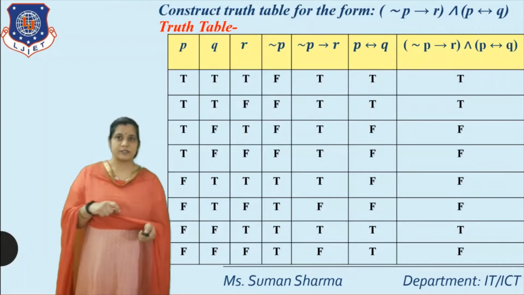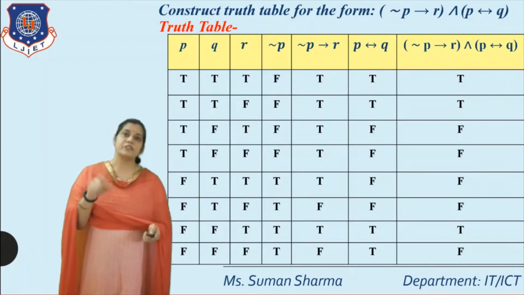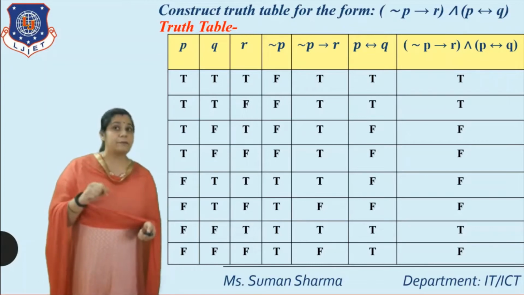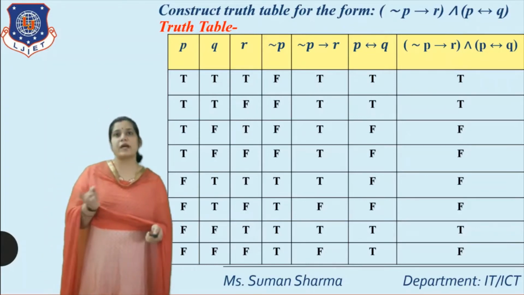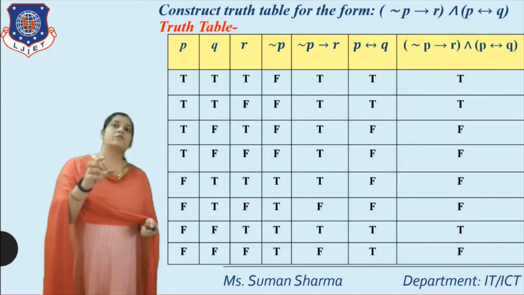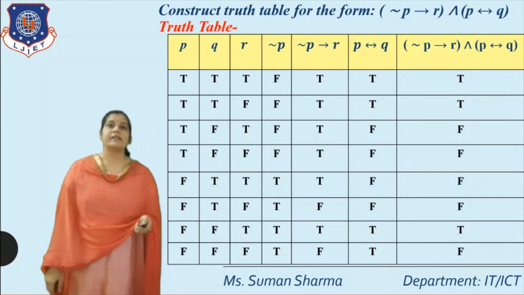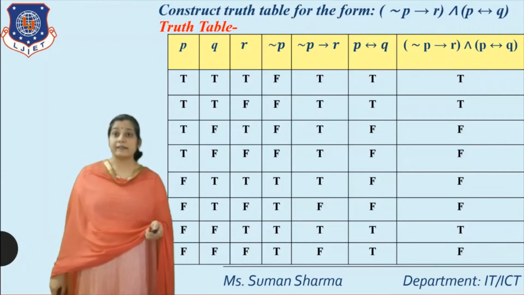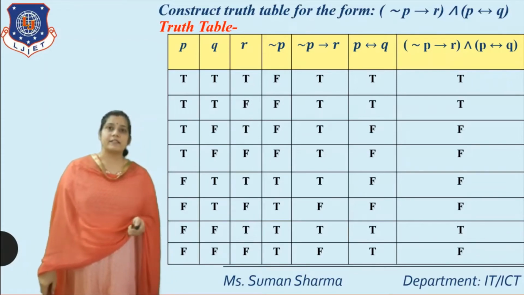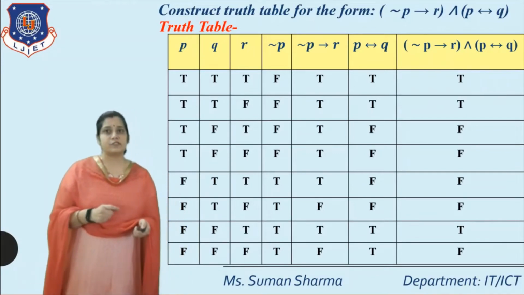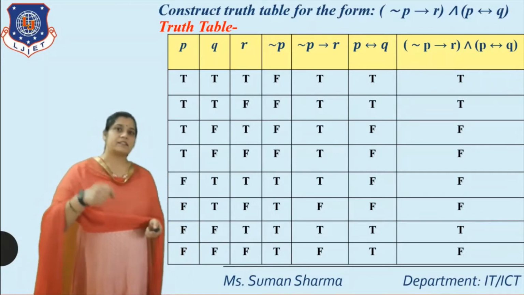In the biconditional, the process is that if your two statements are both true or both false, you write T. But if one statement is true and the second is false, you always write F. Next, we find the negation of P and R and the conjunction P biconditional Q. So we mark two columns here, negation P and P biconditional Q.